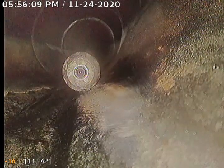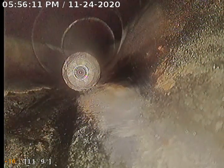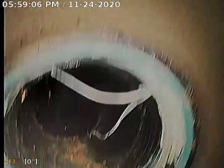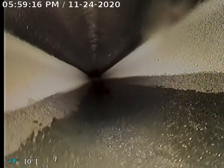So we're now going to go ahead and pause and move over to the next clean out, which is the kitchen clean out. Okay, so there's the kitchen window right there. Here's our 2-inch ABS clean out. Go down this line, see here. Now running across this horizontal line. And there you go, there's our spring right there from the other camera. Nice quick short run where that one connects into.